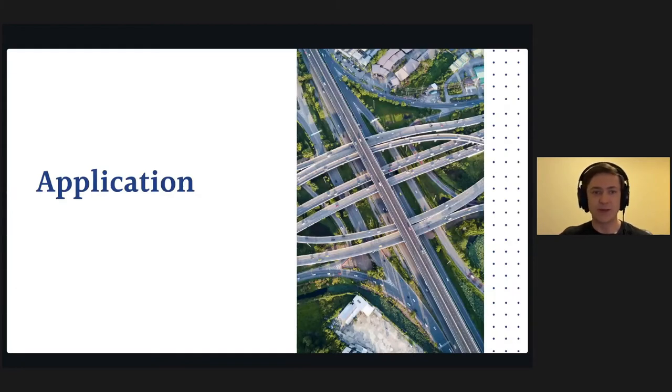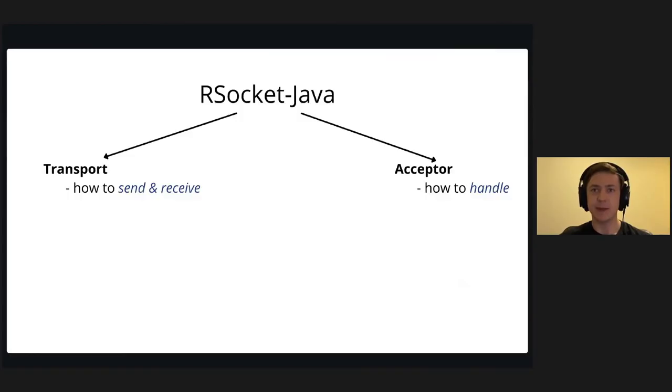Okay, now we've looked at the overall architecture, essentially a bird's eye view. So let's zoom in on one particular application component and take a look at how we build the application. What is RSocket on the backend, especially if we're talking about RSocket Java? Essentially, it's two things. It's the transport that defines how to send and receive messages over the wire, essentially how to get frames from RSocket and how to send these frames. And it's the acceptor, which defines how the business logic handles the incoming connections in terms of the reactive streams primitives. It's Flux, Mono, and others. Essentially, just these two things and nothing else.